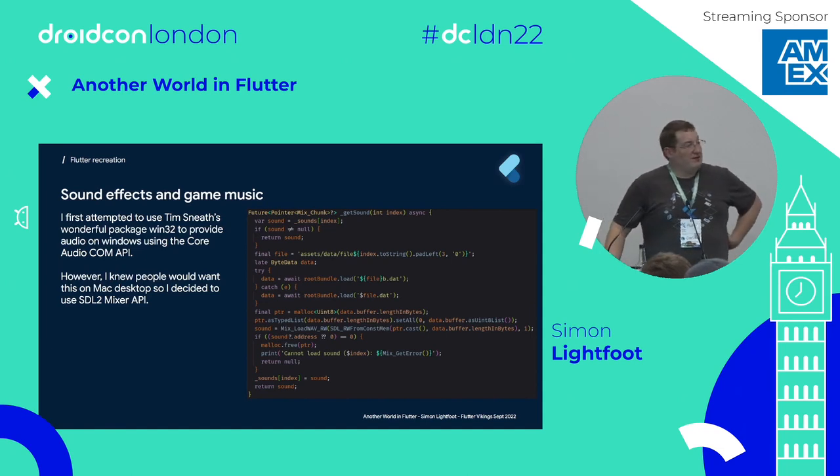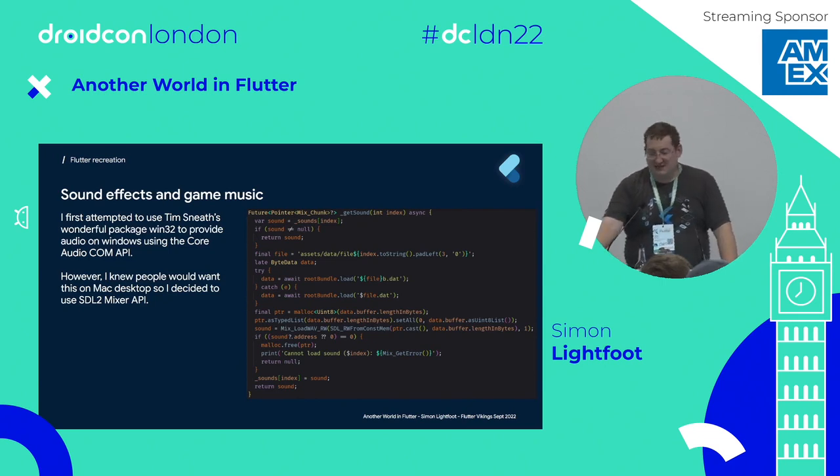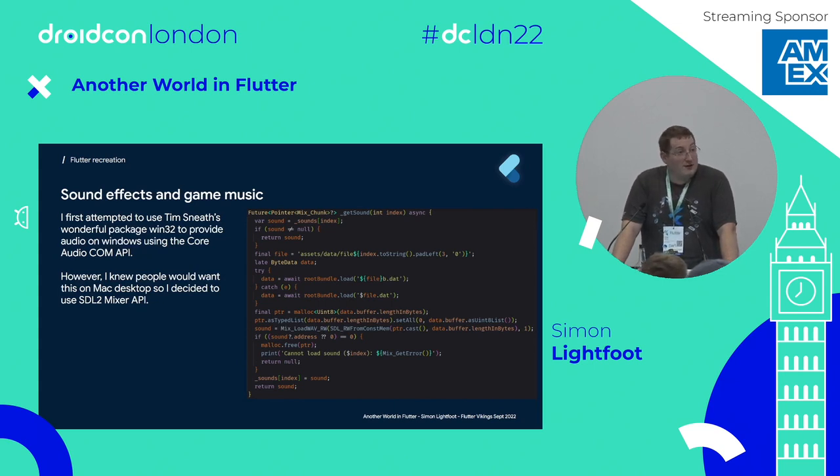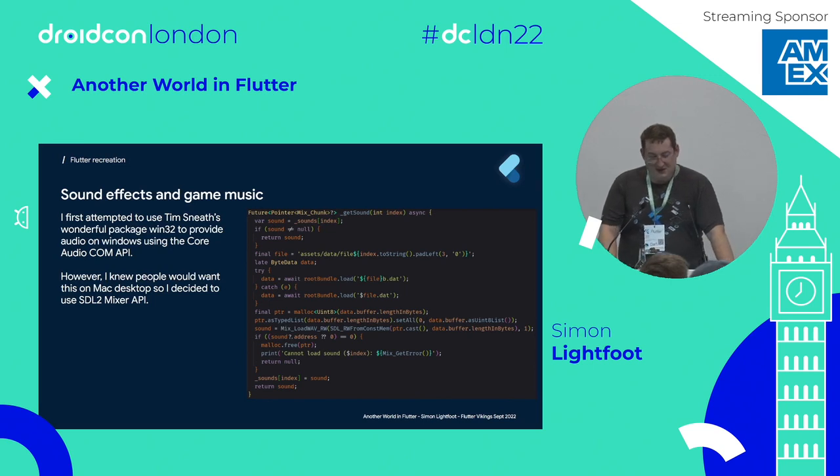I'm going to move on here because I do want to get to a demo with plenty of time for questions. Sound effects and game music. Sadly, in Flutter, we don't have sound as a feature built in. It's meant as a UI framework. Sound is not part of UI apparently. So there's no built-in system in Flutter. You can always use a plugin or a package, and there's several out there. For what I needed and the time span I had before the talk, I decided to try a few different other things.